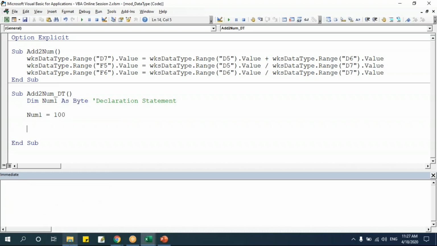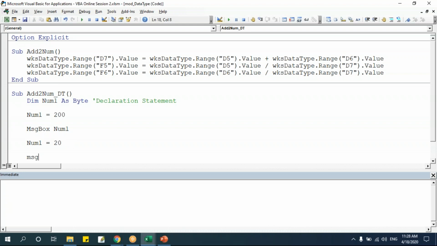Let's go here. I'll say MsgBox. You can recall our previous session where we used this message box to display the values. I'll say num1. Now in this case, num1 is 100. I'm trying to say display the value that is inside num1. Now let me execute this. I'll hit F5. Can you see this? It says 100. Now let me go and change this to 500 and hit F5. Sorry, this is Byte. That's why it's not taking. So I'll say 200 and then I'll hit F5. See, it is displaying. Now let me go here. I will make this 20.